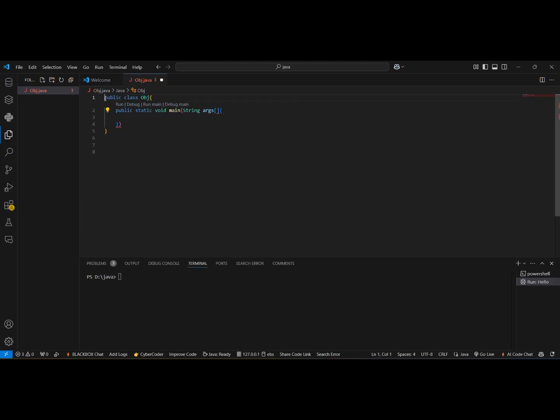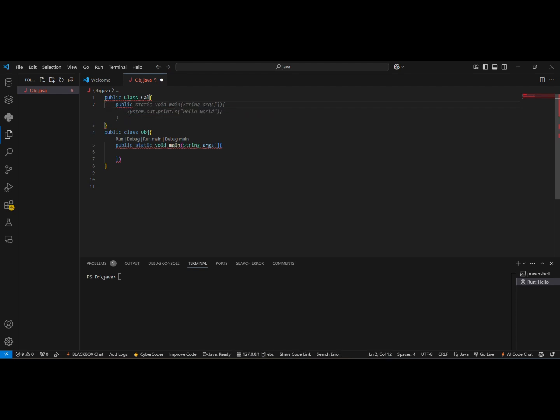So let me take another class. Let us take a class called demo. Now I'm going to explain with an example as I have told. Let us take a calculator. In the calculator, we have so many things such as adding, subtracting, multiplication, and division. So now I'm going to create a class called calculator. We are going to write it as calc, short form. Now here we are going to give methods such as addition, subtraction, and so on.